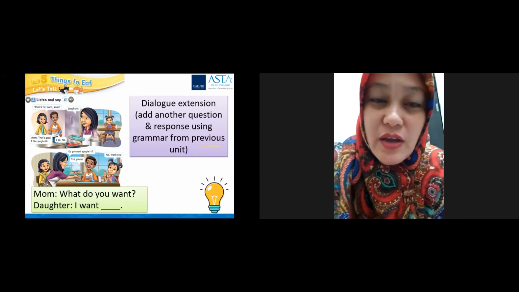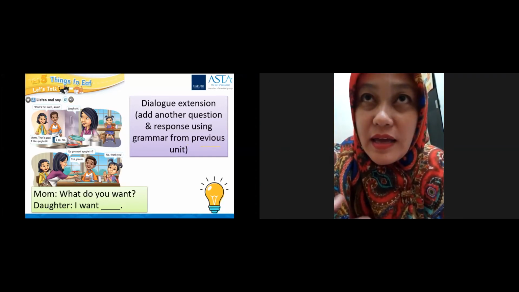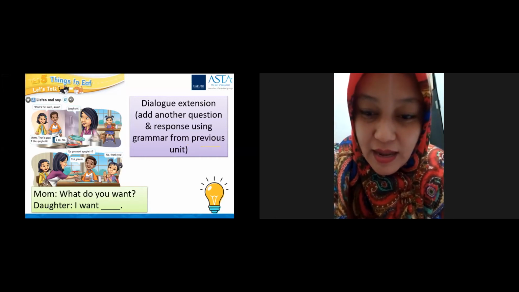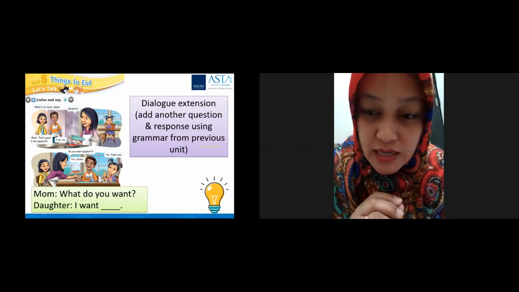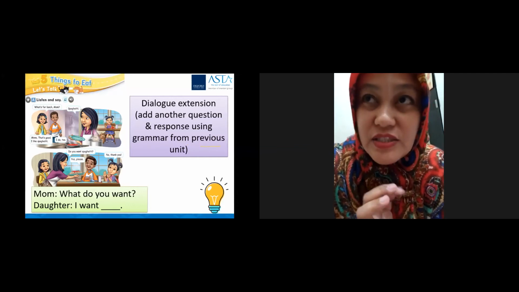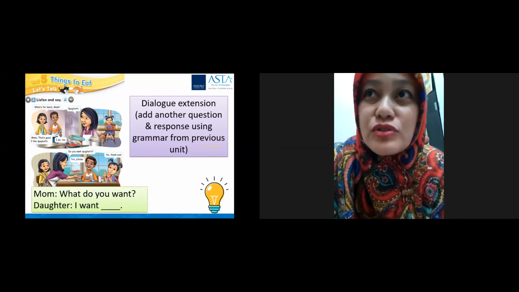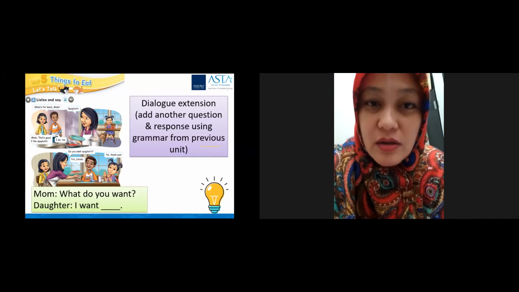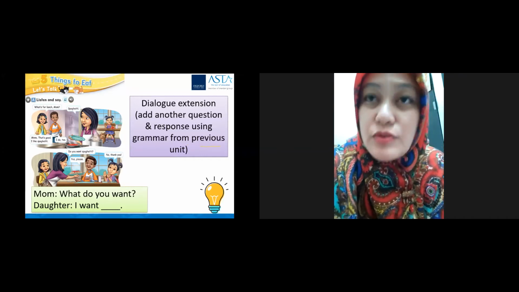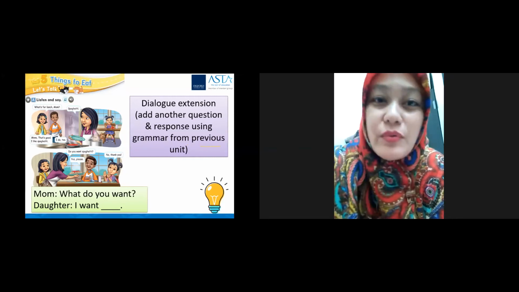Usually, we already have the book. Then in the book there is some dialogue, and I start to read the dialogue, and then I stop. After I stop, they raise their hand and continue my dialogue. So those who stay focused on me know where I stopped. But those who don't focus on me don't know where I stopped.